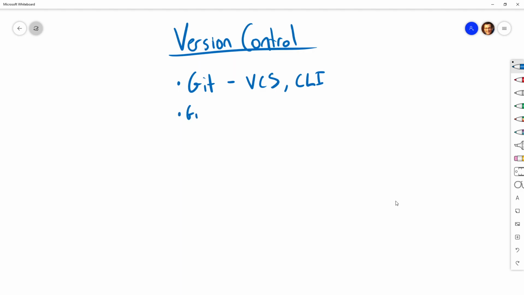Then we're going to be using github.com. And this is a social coding platform, a cloud hosting platform. So this will allow you to collaborate with other developers on a project, and will also allow you to back up and host your project on github.com servers. So let's say this is social plus cloud hosting. Oh boy, cannot spell.